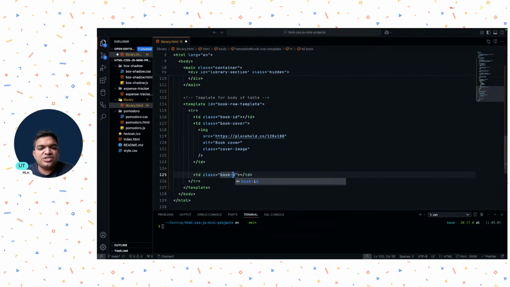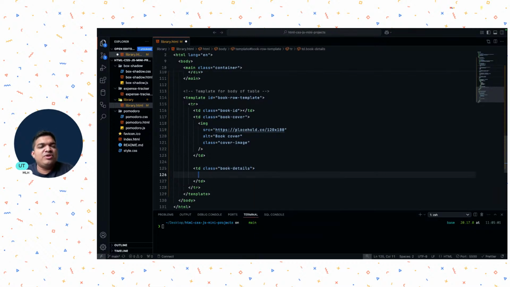Book-details. Now in book details, we'll have it divided into three parts.